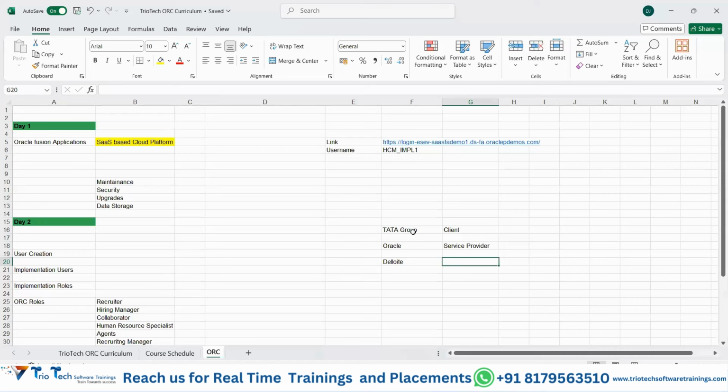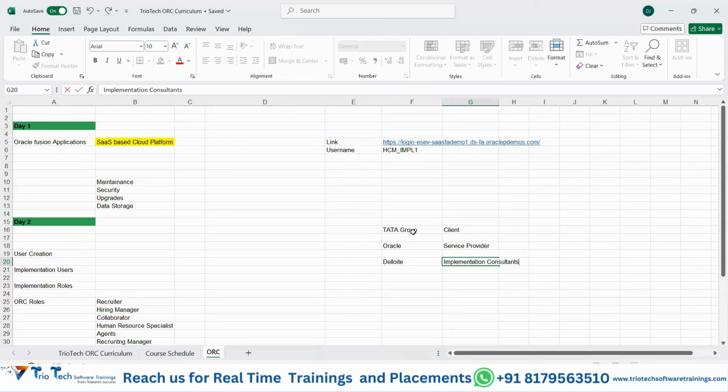In order to provide such services, there are different companies available in the market, starting from big MNCs like Deloitte, Infosys, Tech Mahindra, Accenture. Likewise, they have medium scale companies and small scale companies. In order to serve our example, we have taken Deloitte. In this case, Deloitte will provide the implementation consultant.